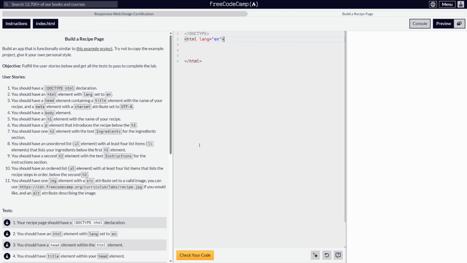Okay, step 3, you should have a head element containing a title element with the name of your recipe and a meta element with a charset attribute set to UTF-8.